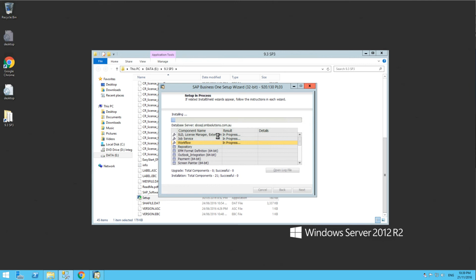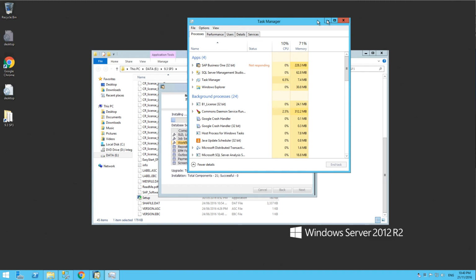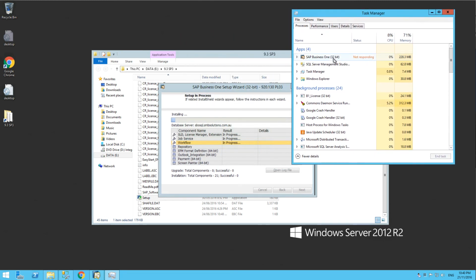Now, the other thing that can sometimes happen is occasionally the setup wizard will look like it's not responding, or it might even give you a message saying that it's not responding. Ignore it. If you're worried and you think, is it really not responding? Is there really something happening? One of the things I like to do is right click in here and load up your task manager. This shows you everything that's going on in the background on the server, and you'll see it thinks that this component is not responding.